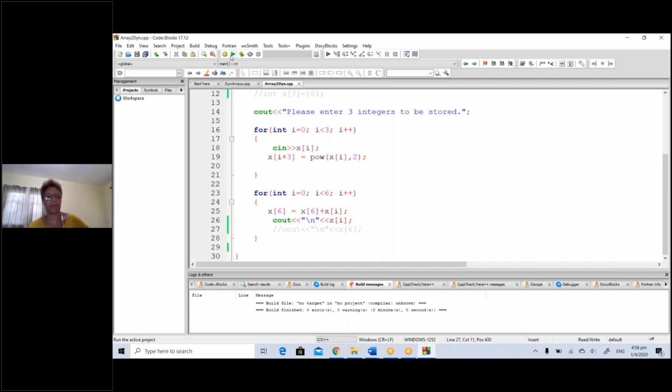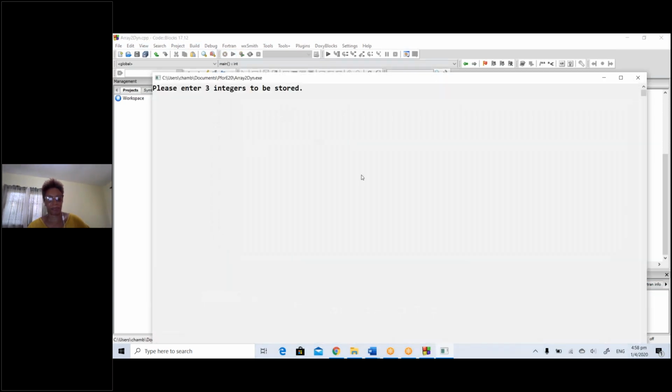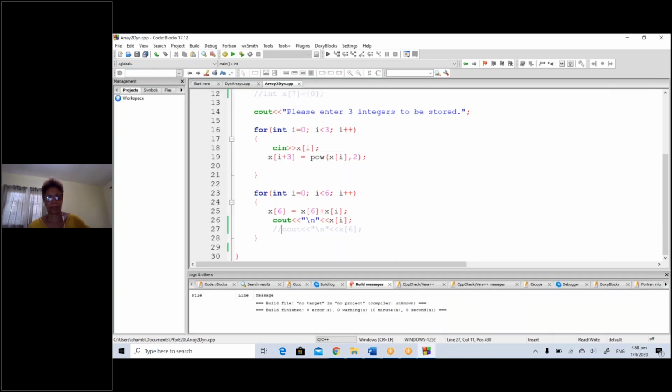I'm going to have to find one that was done already. But it is not giving me the final value. All right, I'm having a little bit of a problem with the summing of the array.